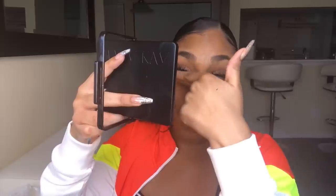I like these. I'm feeling all of them, but I really like these. What y'all think? And they're super soft. They're actually softer than this vendor. Don't get me wrong, I love these lashes, but these are definitely softer than the first two lashes. And these were actually more expensive for four. Like I said, they came in bomb packaging. I really love these.